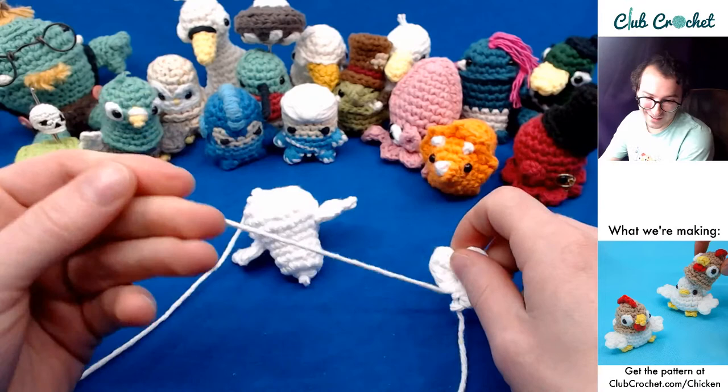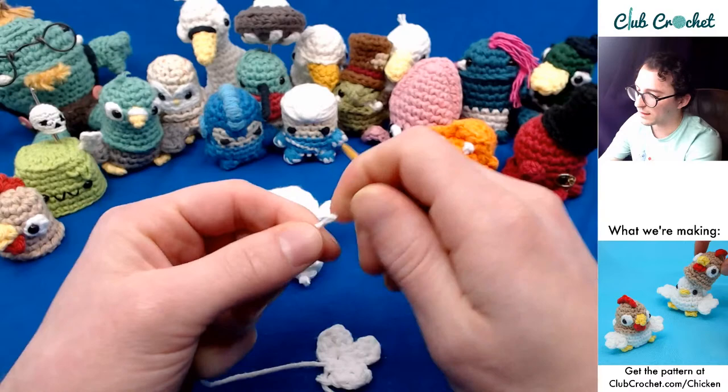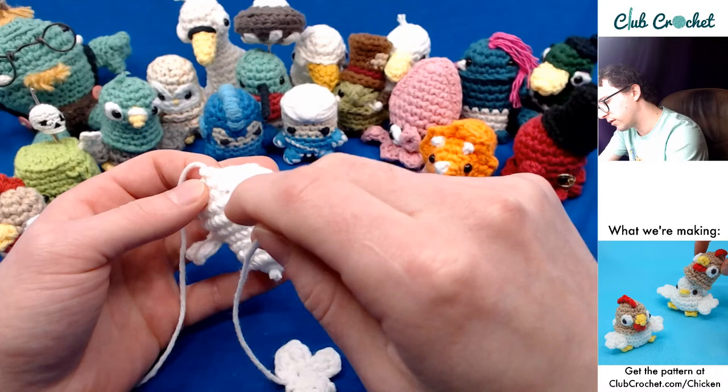Have I tried a talking toy before with a radio in it to make it like a... Ooh, that's a cool idea. No, I haven't tried that. That's a good idea, though. I like that idea, Lydia. I will think that through a little bit more, because I think that is a good idea.